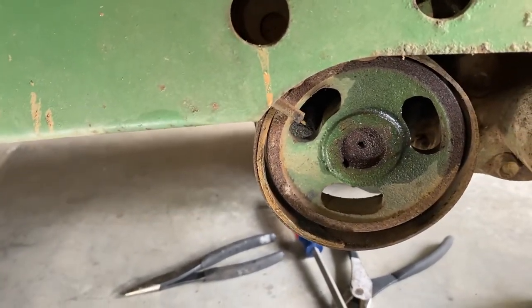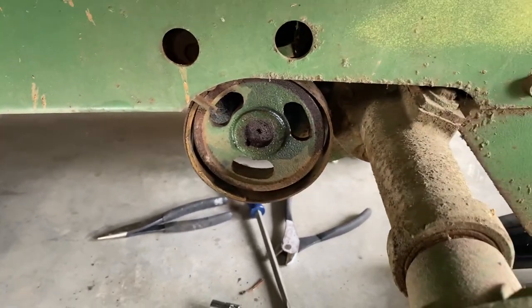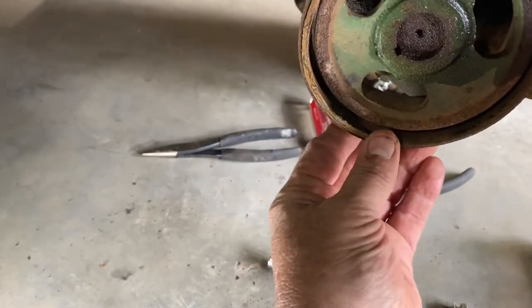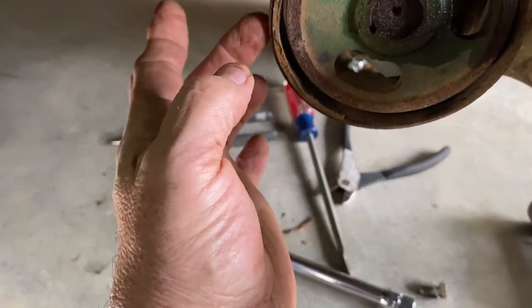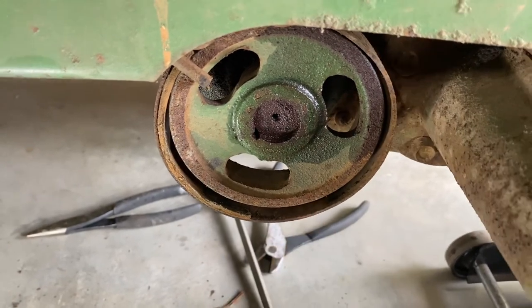I'm learning as I go, so I've never done one of these before. This brake band right here, I have found one, and they are $165.